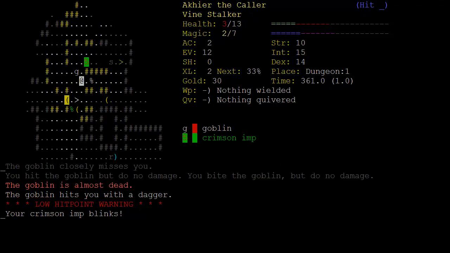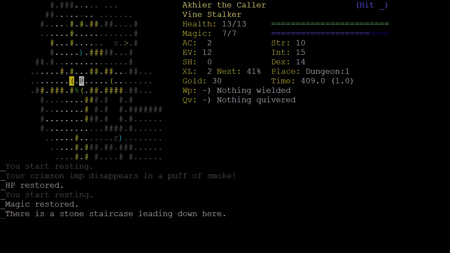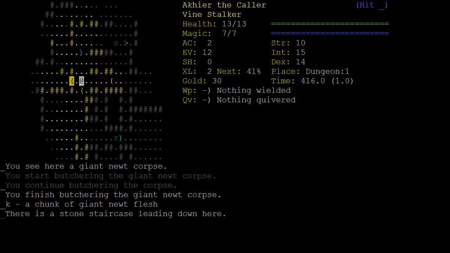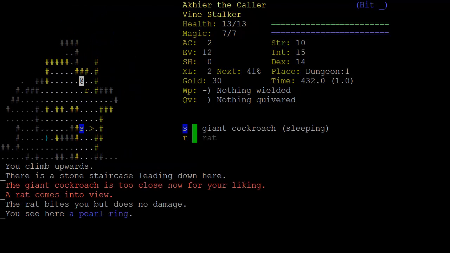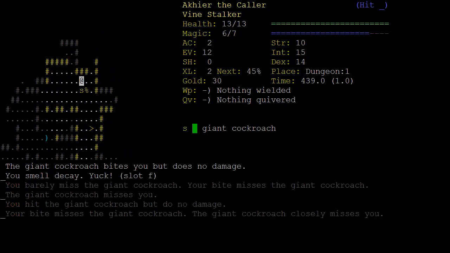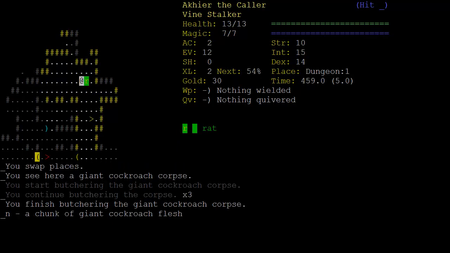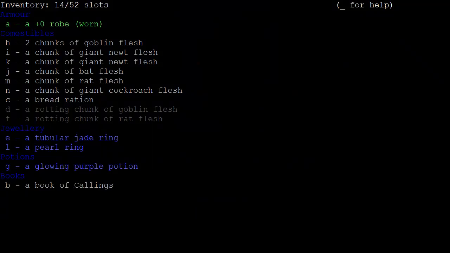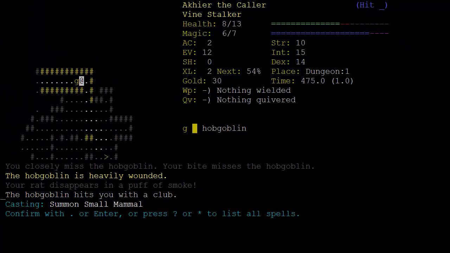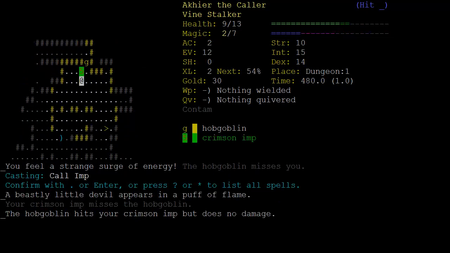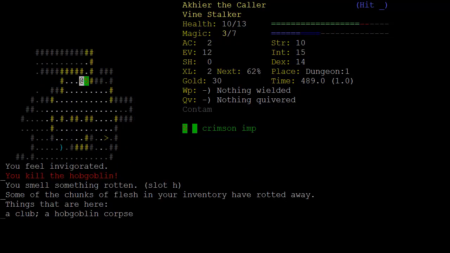Lots of critters around. That was close. Definitely don't want to end up getting that close again. Okay, nothing too important down there. And there's a ring. There we go. I have 2 rings now. I don't have any scrolls or else I'd do something about it more so, but whatever.